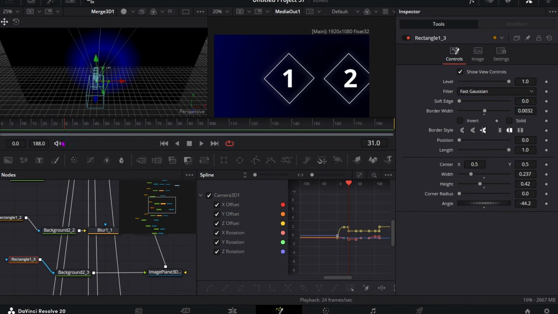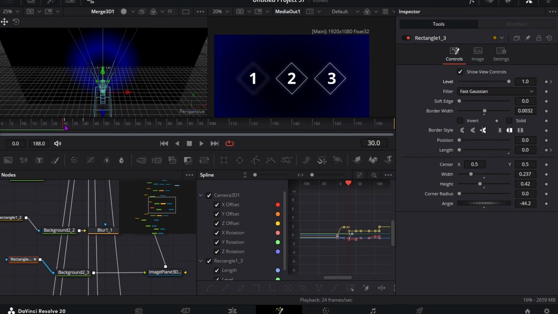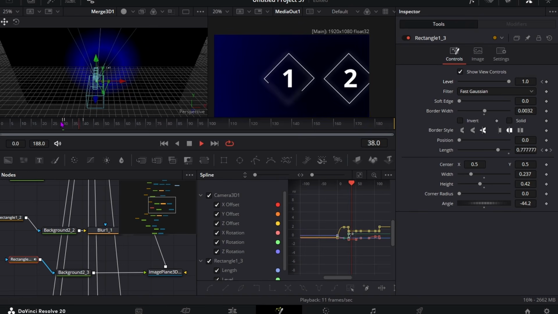Now let's animate the rectangle. Find the rectangle from number 1, not the one with the blur. So it will look like this.